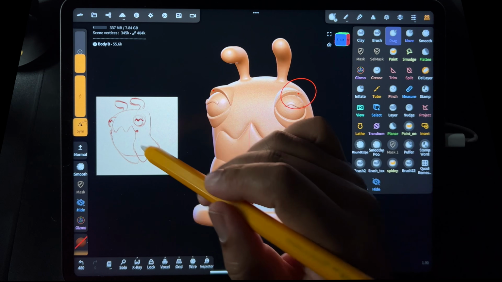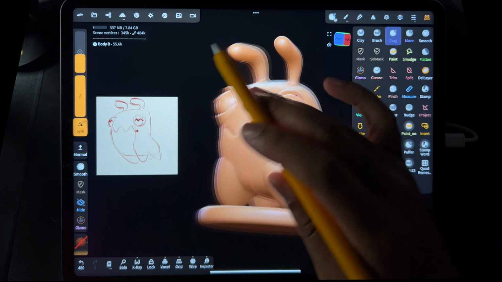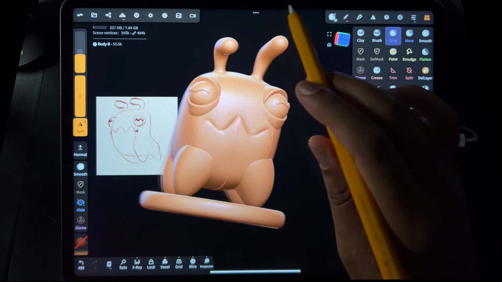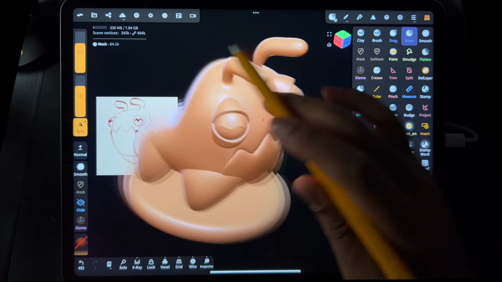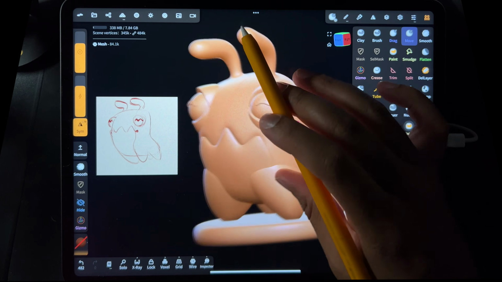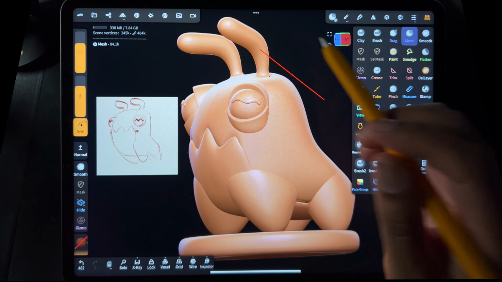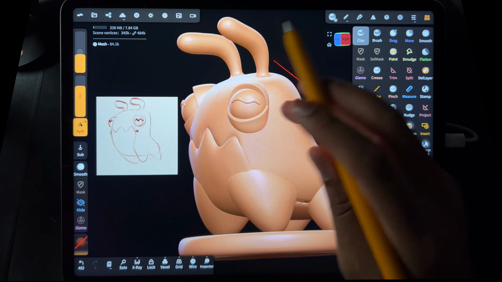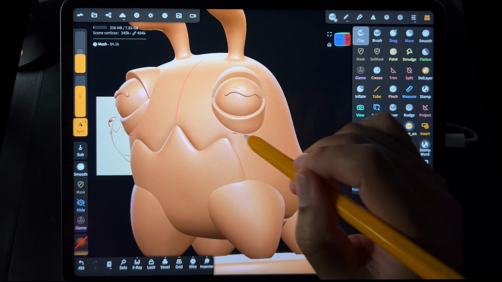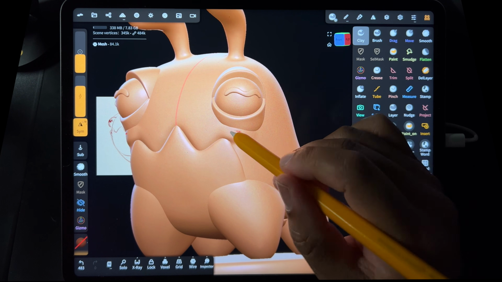Okay, so there's one thing: he has these little end things. So I think I might want to make him smiling or something like that. Maybe take the move tool and move this up too. Looks pretty good. So I'm trying to think of how I would make him smiling. Smiling is really all about the cheeks. So I'm going to use clay and I'm just going to add some cheeks here.